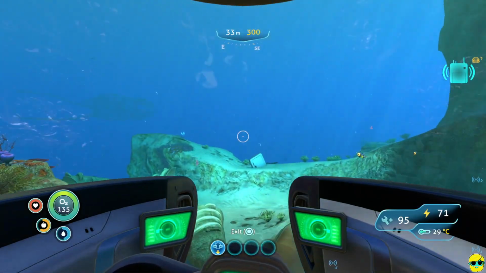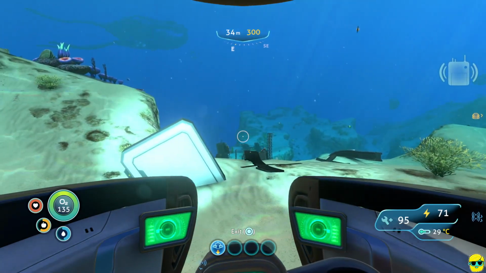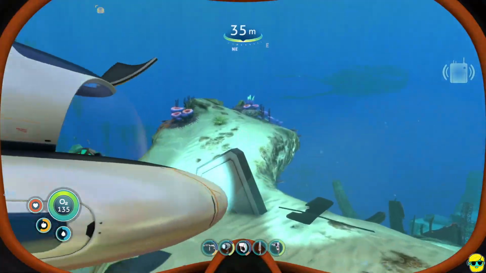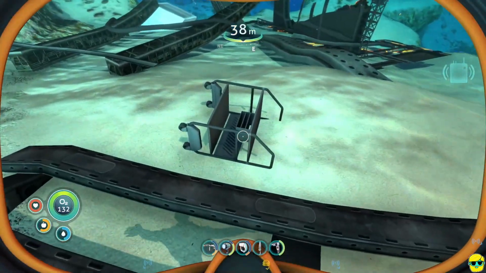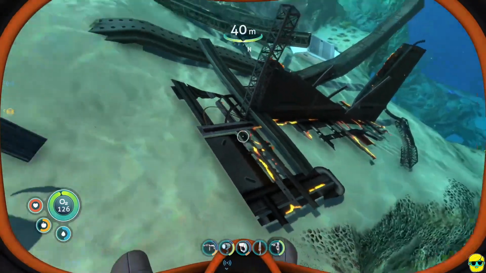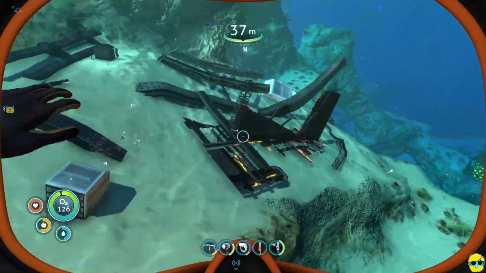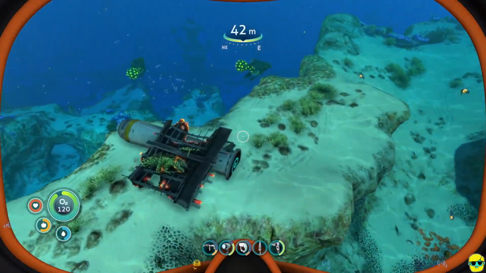But if you just circle around, you're going to see wreck sites like this, which will generally have either things you can scan or this little cart. That's kind of cool. Just scrap metal lying around, usually, right? So let me look. Anything over here?